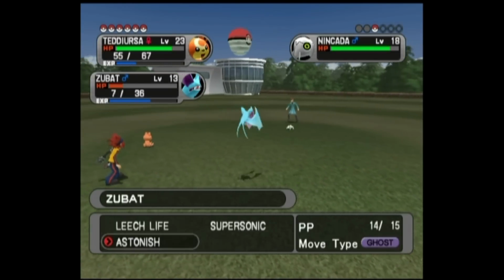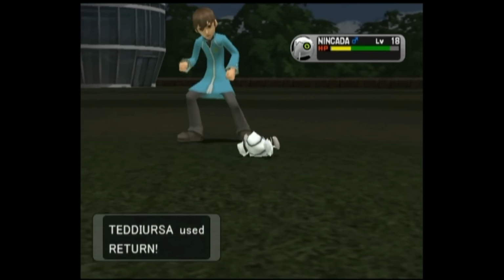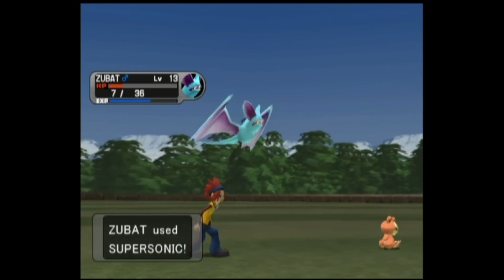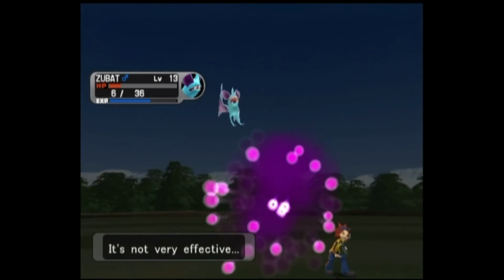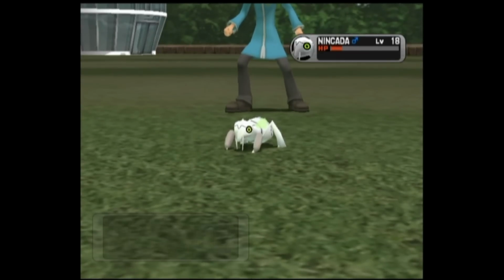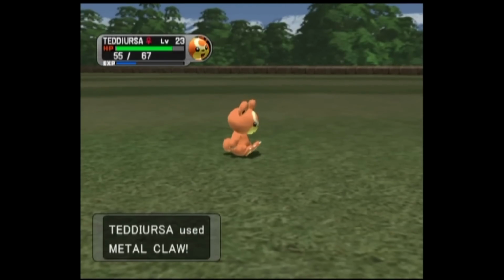I forgot about Fury Swipes. Almost killed Zubat there, which would have really sucked. Not gonna lie, but we got lucky. And Nincada should go down here. Oh, no he doesn't. I forgot about Nincada's slightly high defense. Of course, Supersonic missed, because Supersonic misses on every turn of my life. Went for the Leech Life, which is not very effective on Zubat because Bug is not very effective on Poison or Flying types.